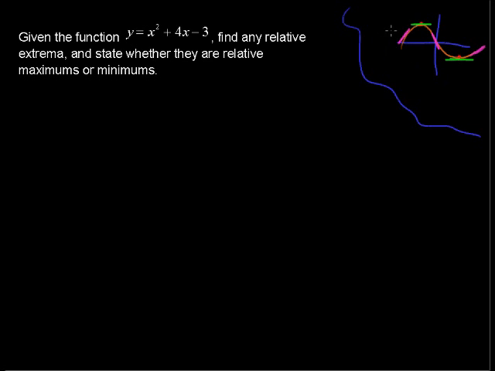After we find our critical points, because the converse is not true, we see here that if we have a relative extrema, we know that the slope is going to be zero. But just because the slope is zero doesn't mean that it's going to be a relative maximum or minimum.